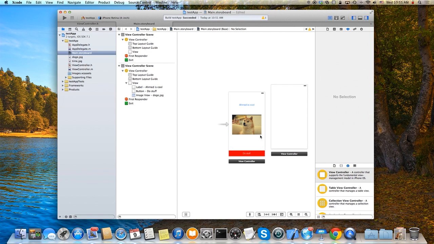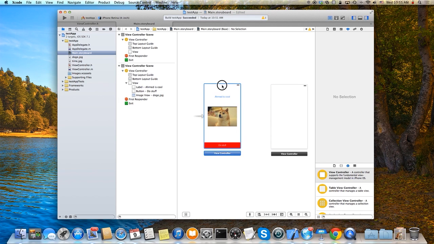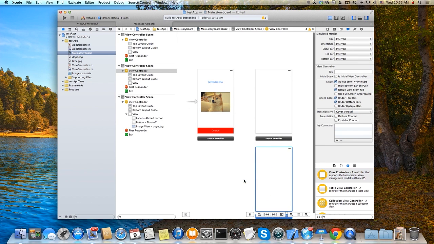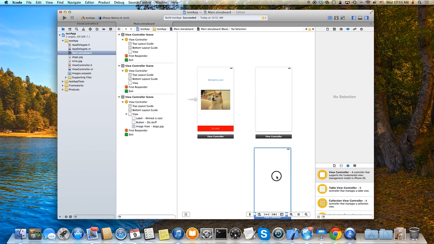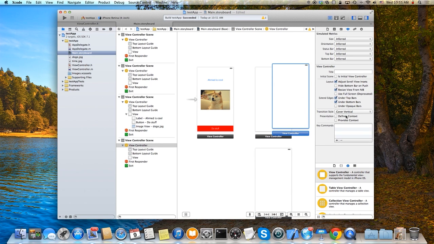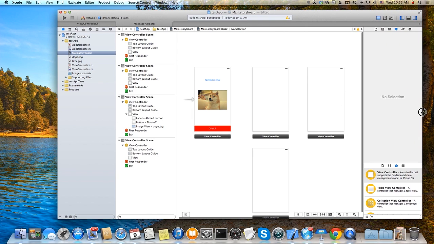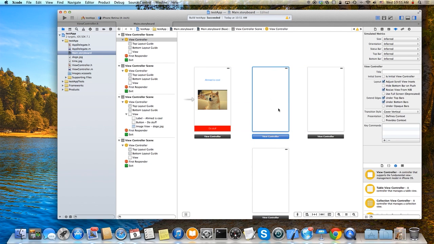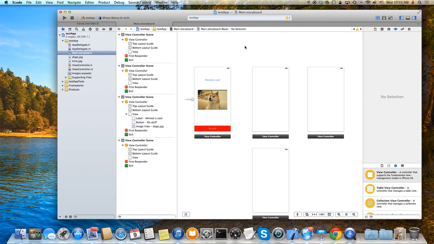So I'm just going to add more. You can always rearrange these, whatever order looks better for you. If you're super OCD, you can even align the left, right, whatever makes it easy for you to view. So I'm going to add like 3 or 4. Then I'll scroll to the left. Bam. There we go. Let's resize it. Okay, so I have multiple views, multiple view controllers. How do I get them together? All right, let's figure that out.